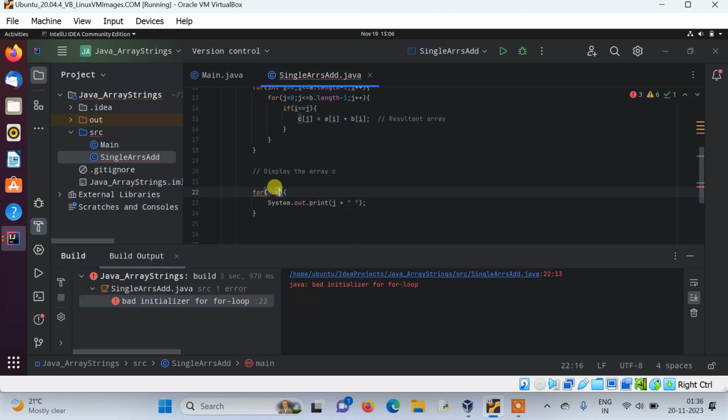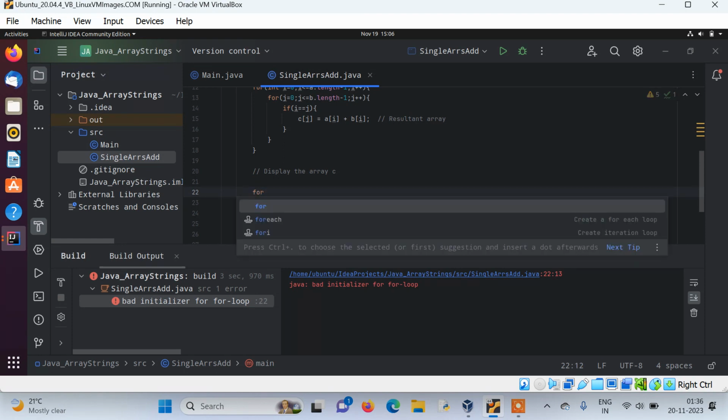Okay. j colon c. c is the array name. So j colon c. This is correct only. So why is the for each loop not working?